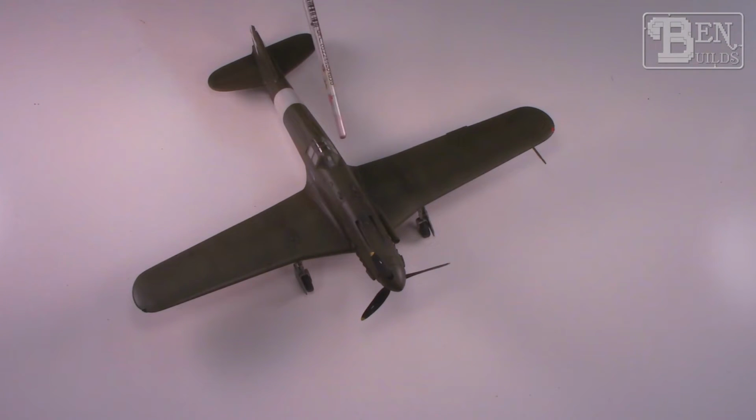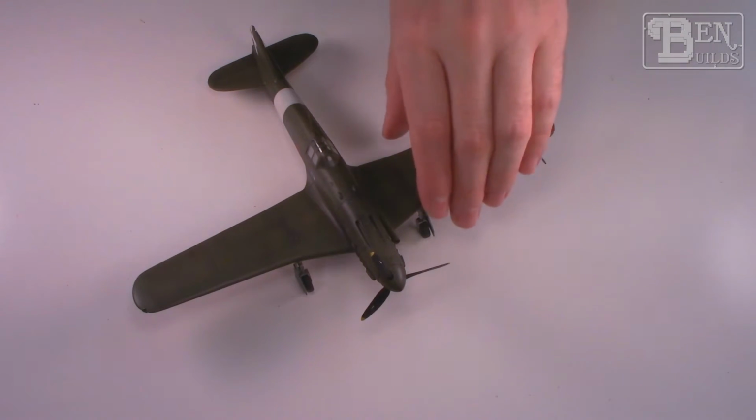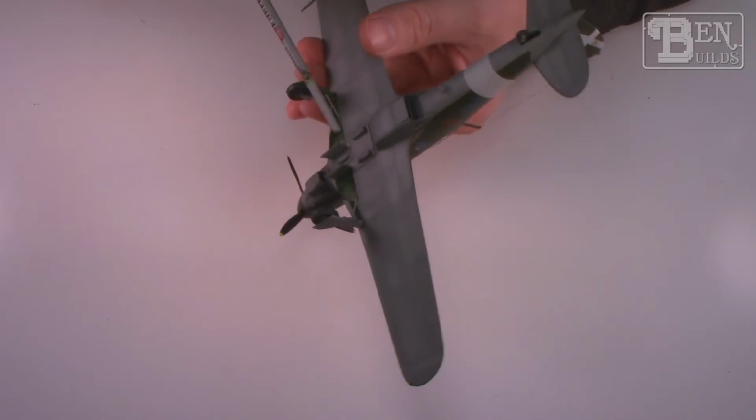Overall, this was a fantastic little build, a really nice kit, especially for a limited run. If you like Italian aircraft and you can still find this kit somewhere on the market, I'd say pick it up, play with it, have fun with it. It doesn't really take all that much effort to put together. It's a pretty simple kit, especially for limited run.